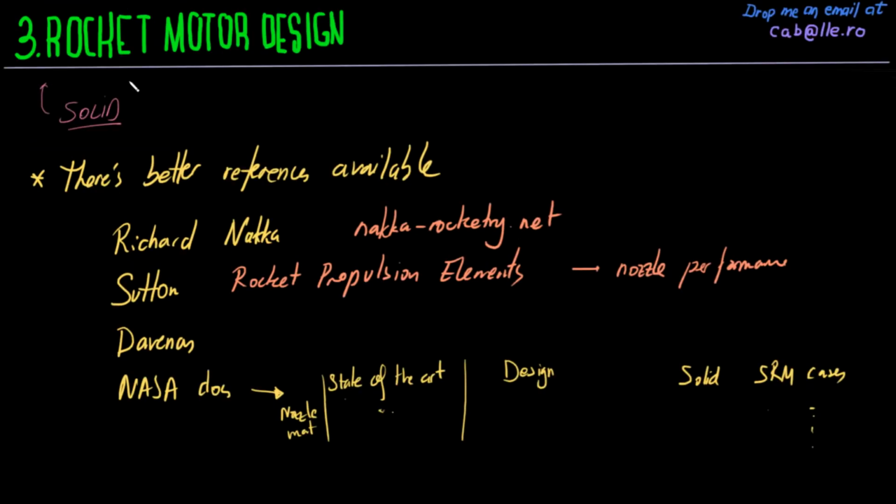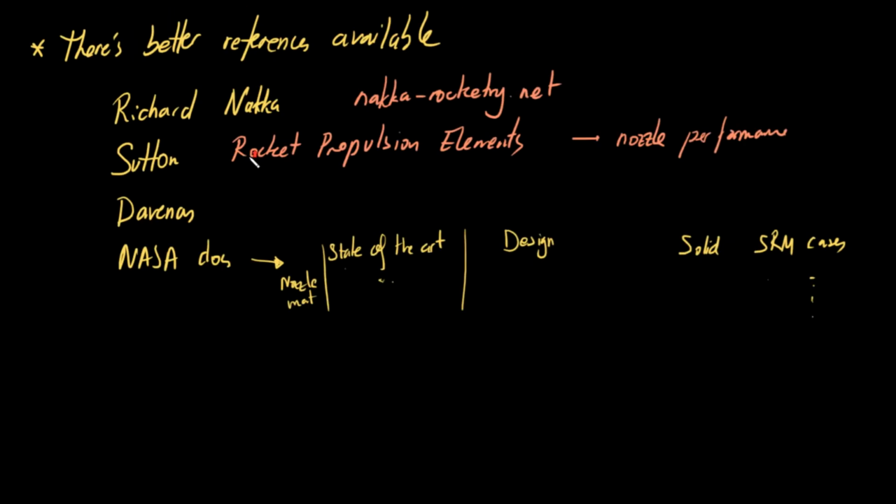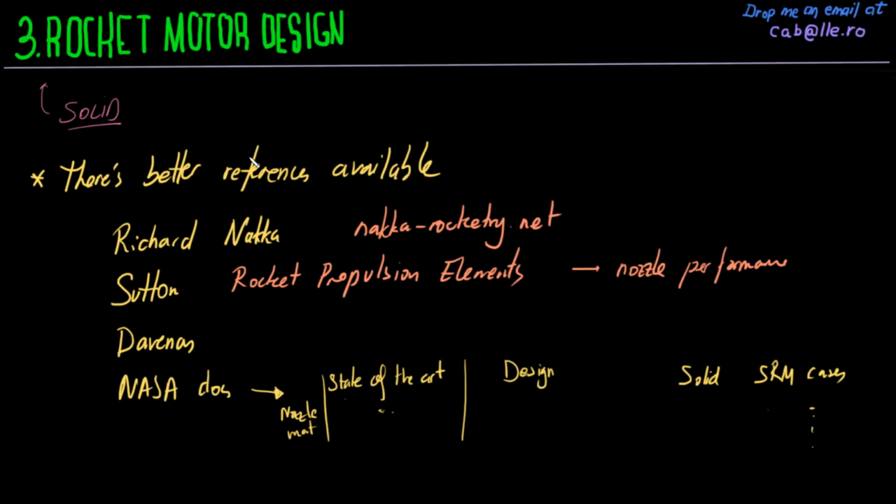So in this section, section 3, I'm going to cover a lot of things. I don't know how long it's going to be, but it's probably going to be even longer than the stability playlist, which at the moment I'm recording, I've done about 20 videos over 7 hours. I guess it's going to be maybe as long as stability, because there's a lot of topics to cover in solid rocket motor design. So first I'm gonna cover the basic theory behind a solid rocket motor.